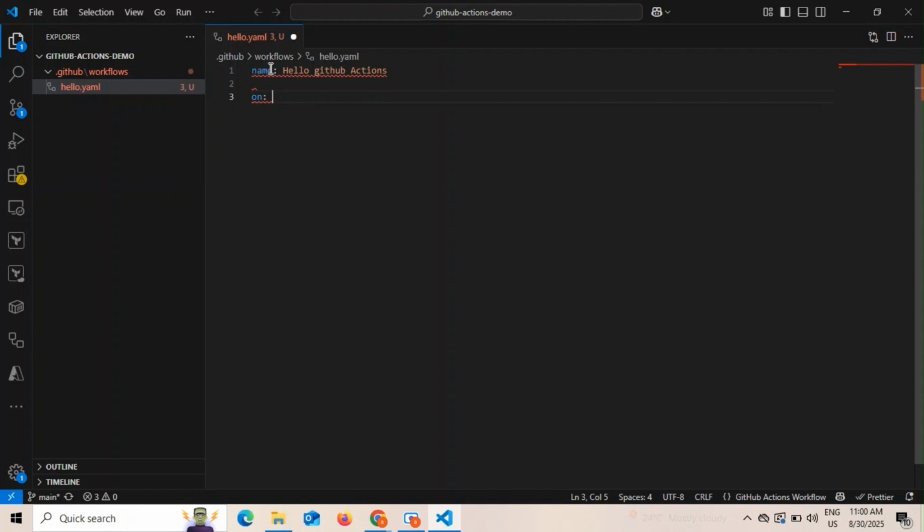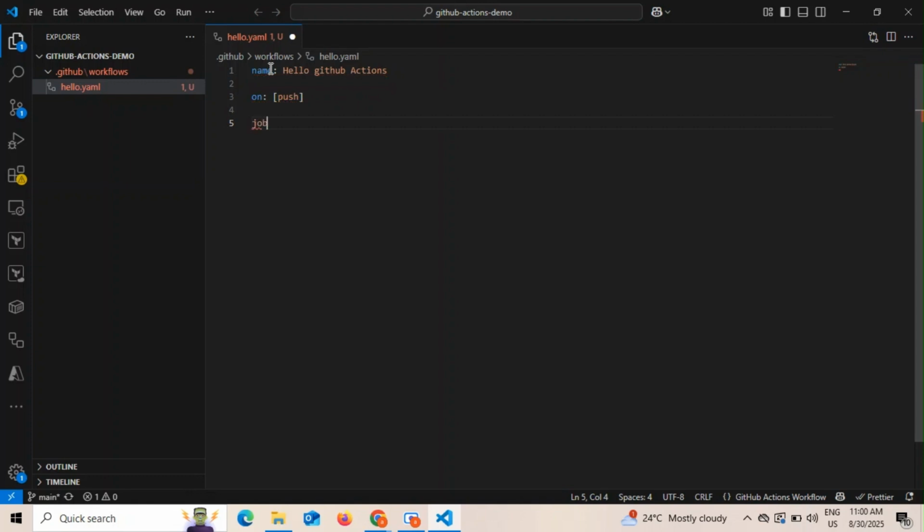We can use multiple things here. One is cron, the scheduler, so we can use a cron scheduler. I will write on push here. So whenever there is a push in my repository on a branch, this pipeline should trigger. So this is with respect to when our pipeline is going to trigger.